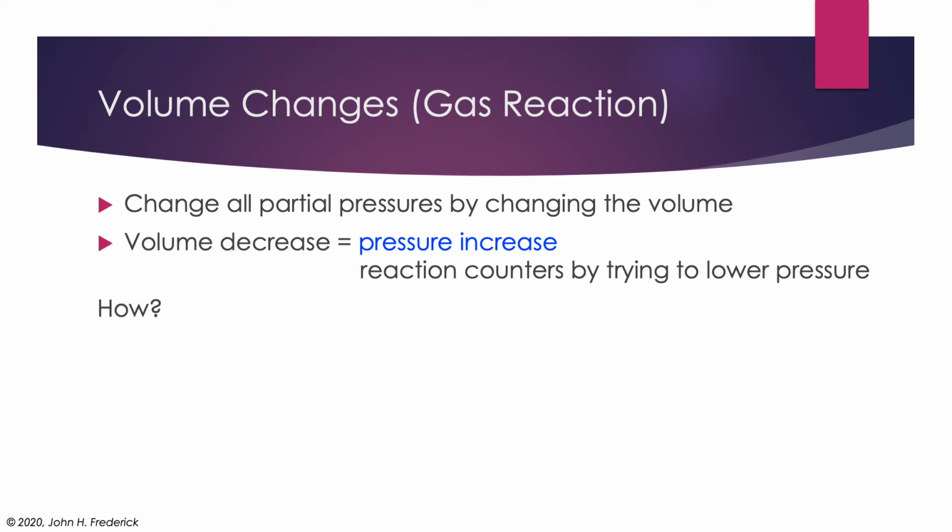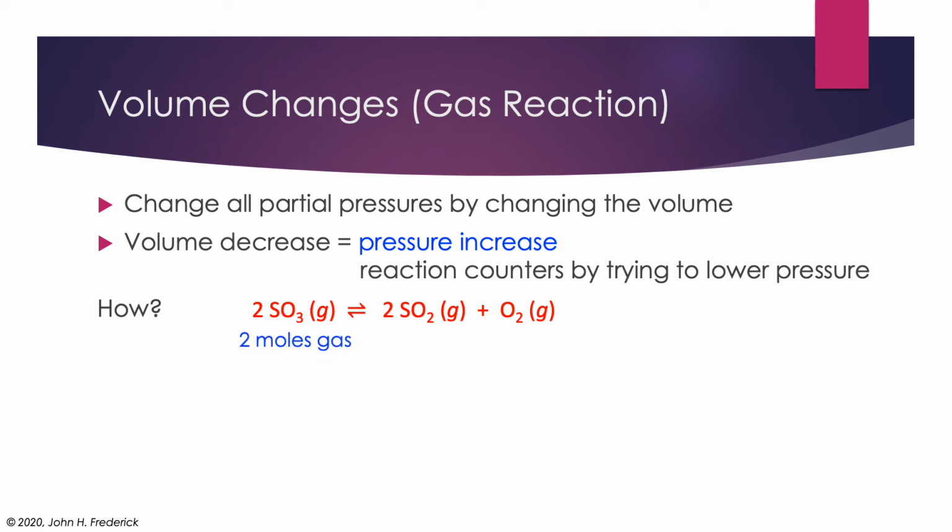Well, let's look at an example to illustrate how this might happen. Let's consider the reaction of sulfur trioxide into sulfur dioxide and oxygen. All right, this reaction probably takes place in the atmosphere. I know the reverse reaction certainly does. Now, as we look at all of the reactants here, I want to compare what's on the reactant side to what's on the product side in terms of what's in the gas phase.